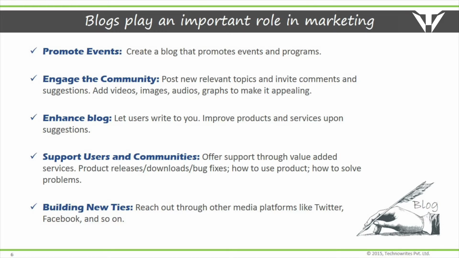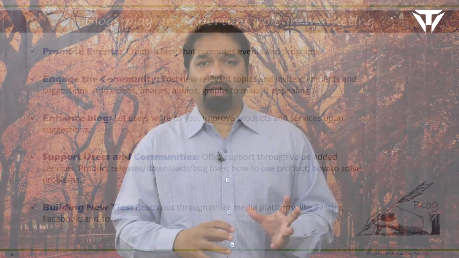Blogs can also be used to build new ties. So host a proper blog and then integrate that with social media. By doing that, you will be able to publicize your blog on social media, and then the entire social media advantage starts working for your organization or for your product.